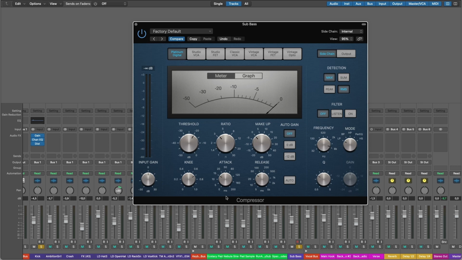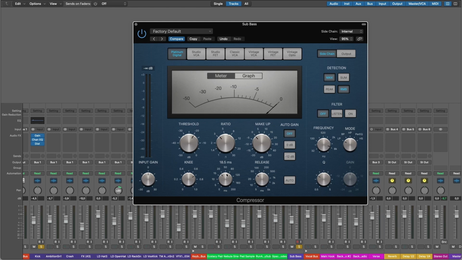The attack is the speed of the compressor to act, to attack that signal. Basically, with a super fast attack, the minute that signal hits that threshold point, it's compressed. A bit slower attack, like 15, 20, is decent for vocals. A super fast attack grabs the signal real quick. A slow attack takes time for the compressor to pick up the signal. It might not even pick it up if it's a signal that goes off real quick. Okay, that's your attack. Over here you have your release.